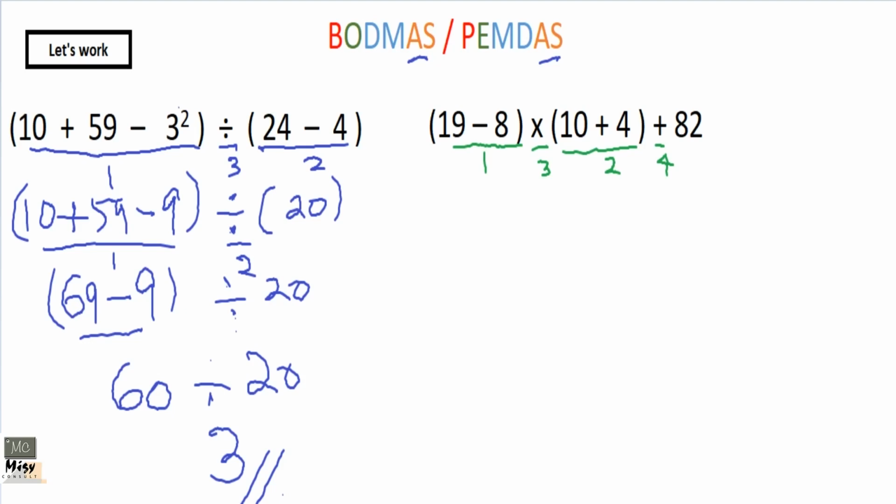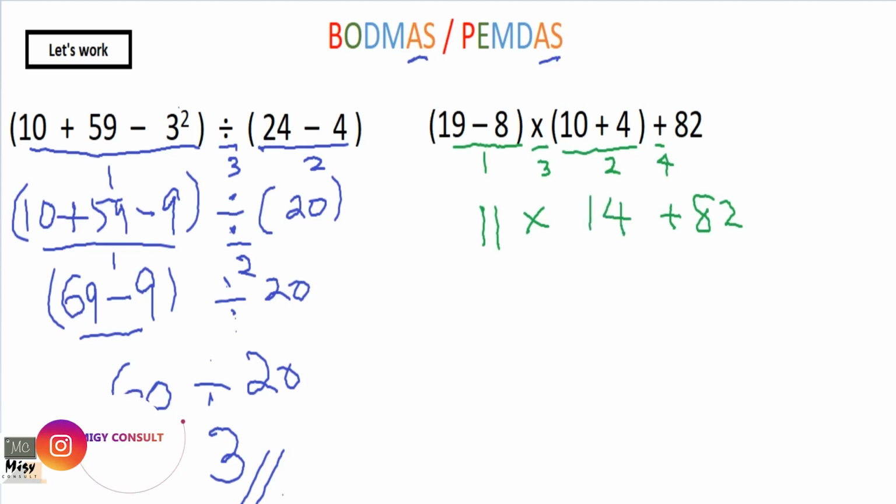Inside this parenthesis we have 19 minus 8, which is also what? 11. So we write our 11. Because we have to work this parenthesis before we come here, bring your multiplication down because we are not yet working that, and bring your addition here. Okay, so you are now coming to work on only the second part. The second part is 10 plus 4, which is 14. Okay, so you get it.